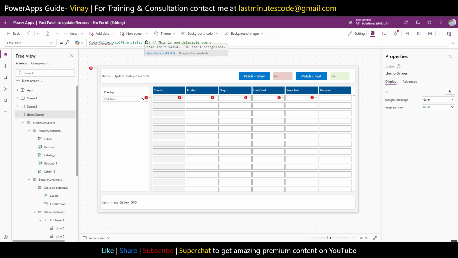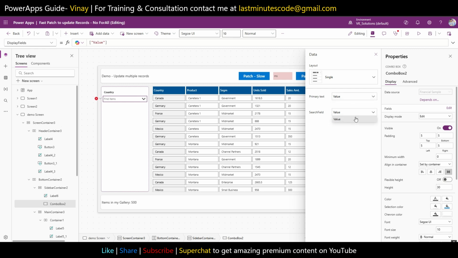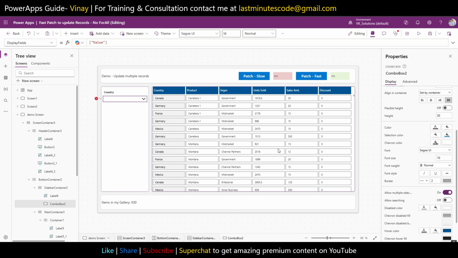Okay. I'm so sorry. I changed it in the wrong place. I have to click on this. Let me put ID up here. I'm just cross checking whether this distinct works. And once you change this, you have to click on fields and then again select value. Disable the searching, because why are you disabling the searching? Because search can only search text columns and ID is a number type column.